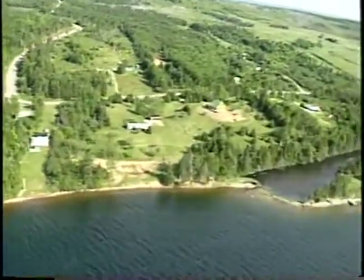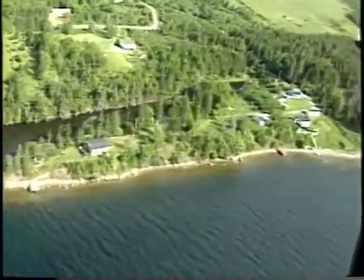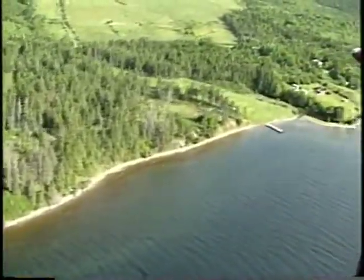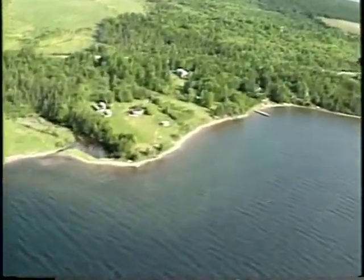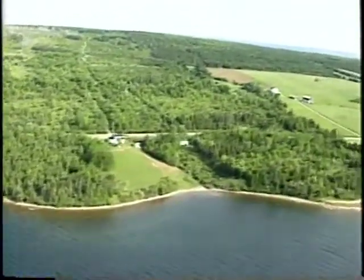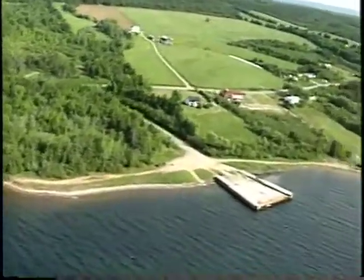Continuing along, there's a low erosional scarp, a small barrier just about encloses that embayment. There's a small outlet. Erosional cliffs along the backshore with a very narrow fringing cobble pebble beach, some wharves. We're just coming up on Ross Ferry, which used to be the place where they crossed the Great Bras d'Or Channel to Big Harbour. And the loading platform is still visible here as this concrete slab.